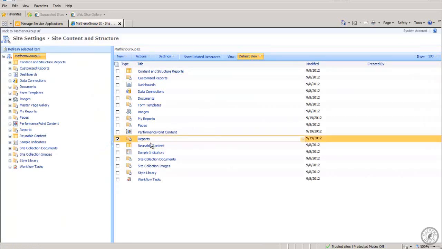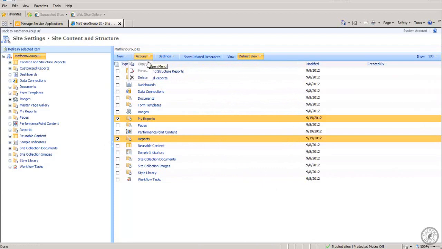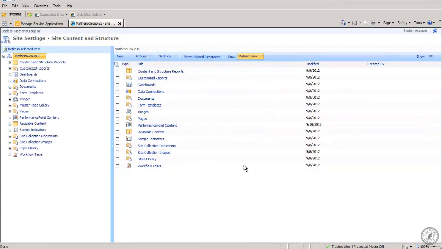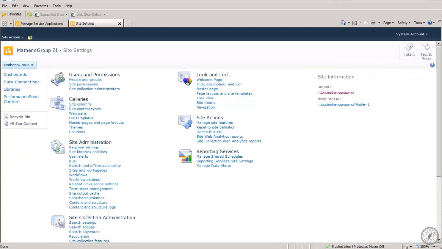And there's reports, which really isn't there, and it's kind of half there, it's ghosted, half there and half not there. So I'm going to get rid of that. And what's the other one I created? My reports, I really don't want that in there either. So I'm just going to go through and delete them. Okay, and that's gone. Reports really is kind of still in there because it's just an issue. So we'll go back home, and so much for that.